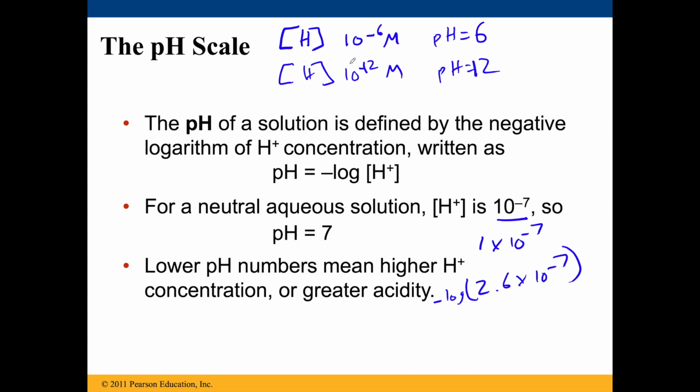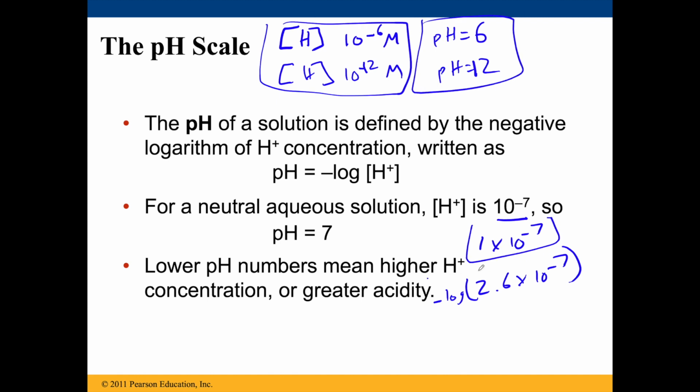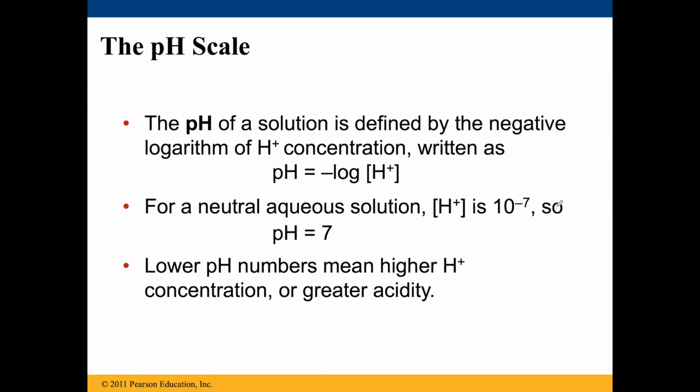So if you're given nice whole round numbers like this, you can just use the cheat sheet method. If you're given something like 2.6 times 10 to the negative 7, then you'd have to actually use a calculator and do negative log. If you're doing your homework and you need a scientific calculator, a graphing calculator works great, and a scientific calculator works great. If you've got a smartphone, open up your calculator app and turn your phone sideways, and it should turn into a scientific calculator. Or Google scientific calculator, and a web-based scientific calculator will open up for you. So everyone has access to some type of scientific calculator when doing the homework.